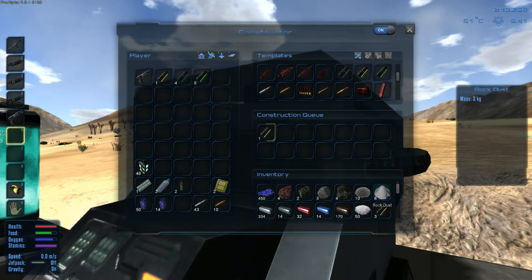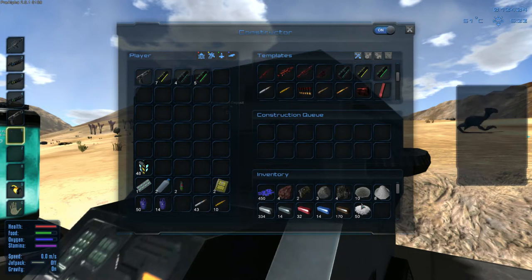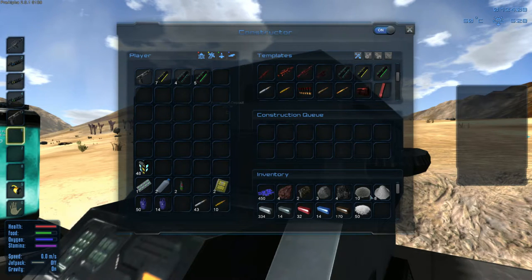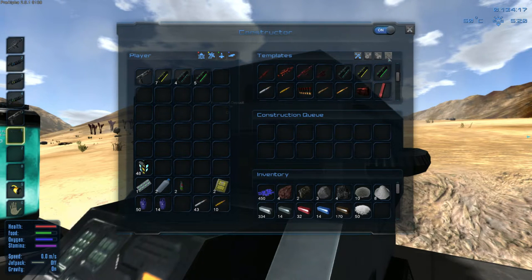Well, maybe hold on to the rock dust just in case we need it. 6 of these should be perfect, since we got enough of all these other ones here. So it's fine and dandy. Perfect. Okay, so magnesium powder. We only have 10 magnesium powder. Oh, man. That sucks. So, we need to find magnesium.